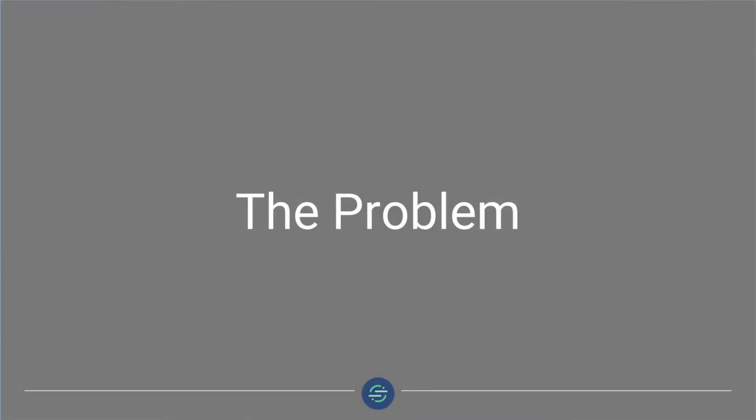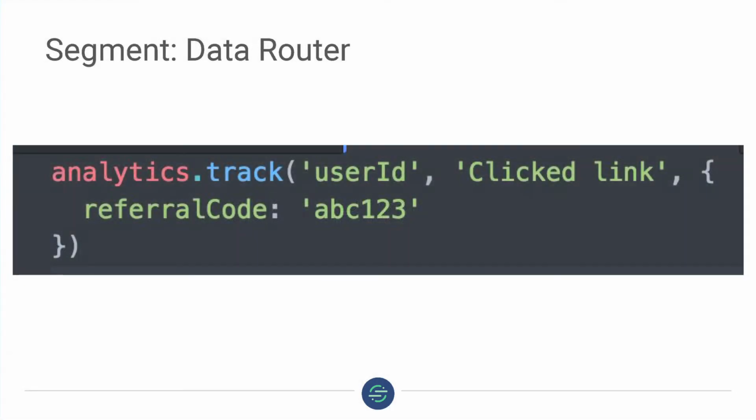Before we get into how to use gRPC, I really want to focus on the problem and what gRPC actually solved for us at Segment and why we started looking at it in the first place, because that shows how cool it is. Segment is the place that I work at, and it basically started off as a data router. In your app, you would write some code snippets to track events that your users are taking when they do something. In this example, when a user clicks a link, you write a small code snippet to track an event that sends the user ID along in the referral code of that link, and an event that says that they clicked the link.